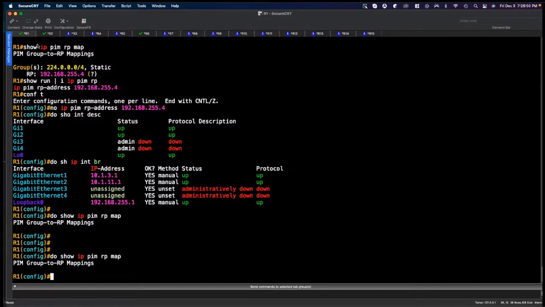Now, this is where we get that chicken and egg problem again, because we need auto RP in order to be able to elect the RP, but we can't run auto RP without having an RP for the groups that auto RP uses. Again, when we're using any source multicast, the star comma Gs, which is what auto RP ends up using, we need the RP in order to facilitate those groups. We're using auto RP to elect an RP, but auto RP won't work without an RP. You see where auto RP is going to break because we don't have an RP, because we're using auto RP to try to elect our RP?